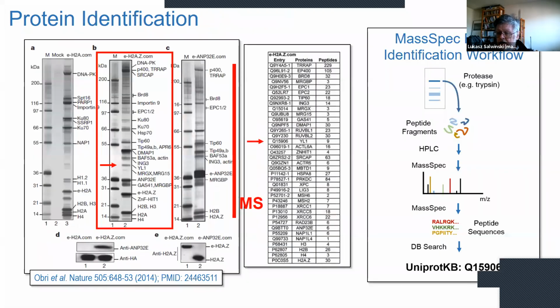Now, in terms of identifying proteins, the simplest case is we know what it is. In many other cases, we've got to identify those things in some experimental way. Here is a relatively simple example.